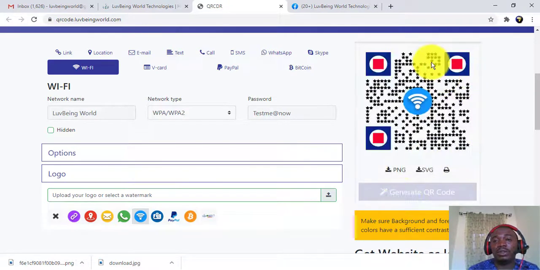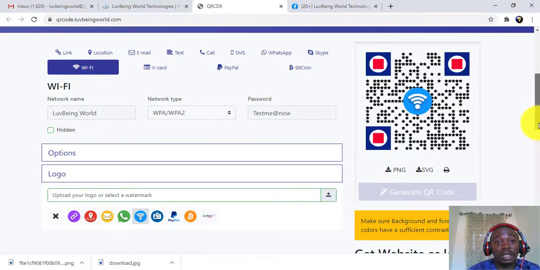Now from here, you see, the more information you have on the QR code, the smaller the index will be, because information is being stored in this index. So now anybody that scans this will automatically connect to the Wi-Fi. To scan it, you can easily get one of our apps from our app store that gives you access to scan the QR code if your phone is not compatible. But most Xiaomi and Samsung phones have an inbuilt smart camera, so you can easily scan this without using any third-party application.